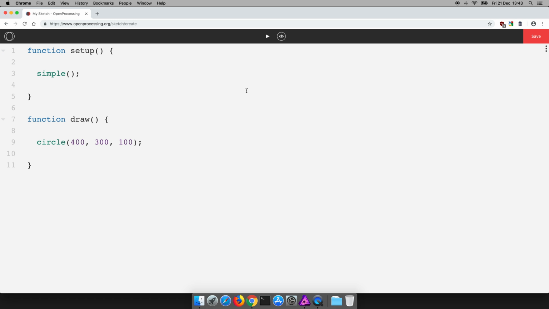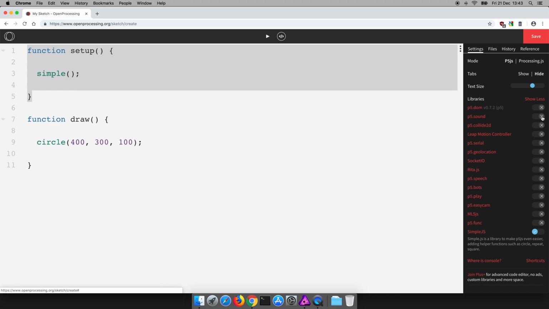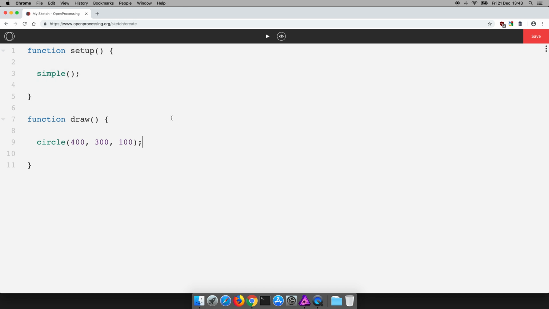So you can see we've logged into OpenProcessing. We learned how to do that in the earlier videos. Have a look if you need a reminder. You can see that I've created an almost empty sketch with a simple setup in the setup section, and I've made sure that I've enabled the p5 library there. This is all covered in the earlier videos, so if you need a reminder, you can always skip back to those.